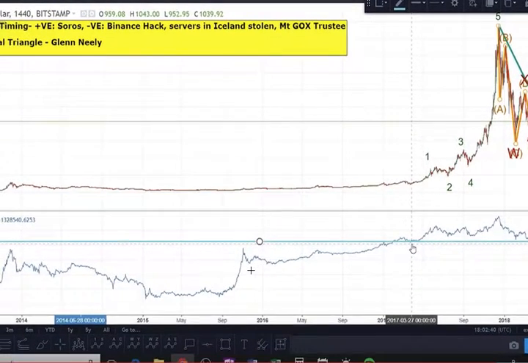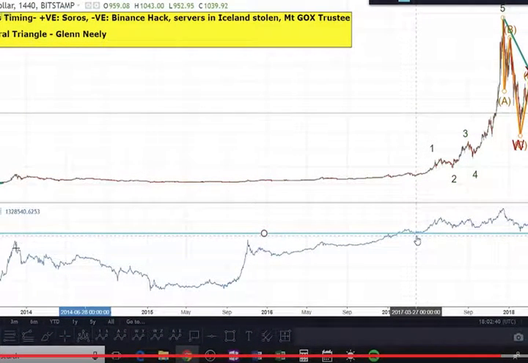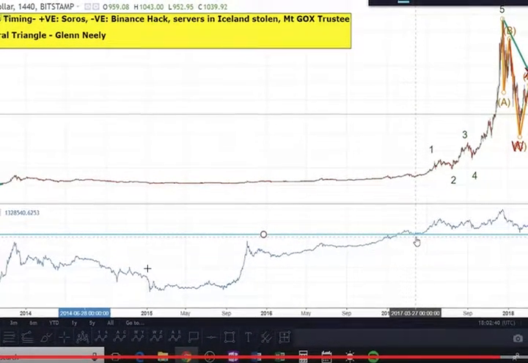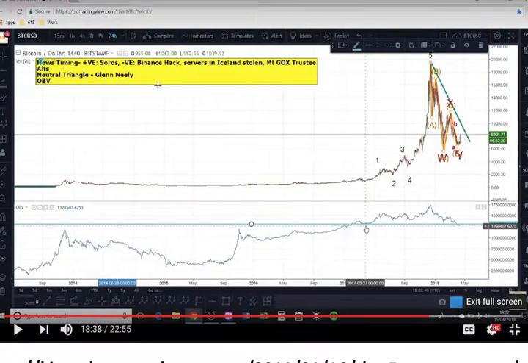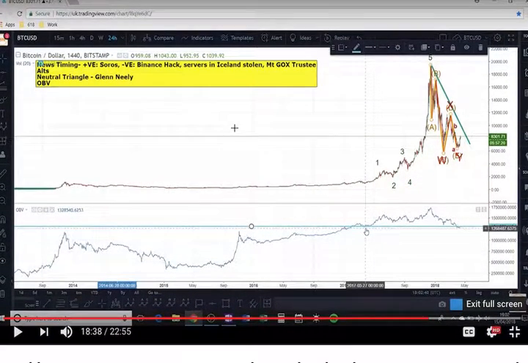He goes all historically back into this area right here where people bought around $1,100, and he says that these guys are not going to be selling. They're not going to be wiped out. So it's possible that we could have already finished an Elliott wave count of a WXYZ.